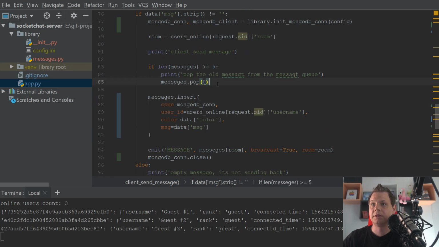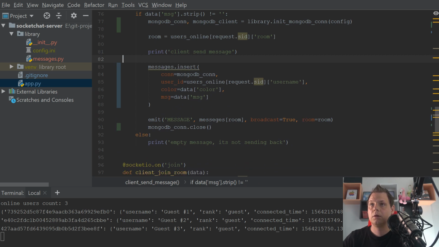And we have the message here, and we need to pop it out. So this one we don't need anymore. And we need to push the room, a very important detail.